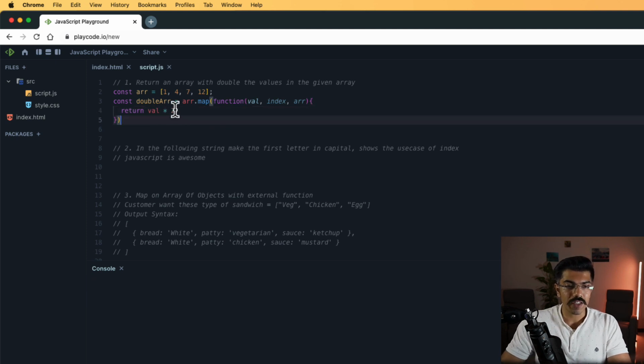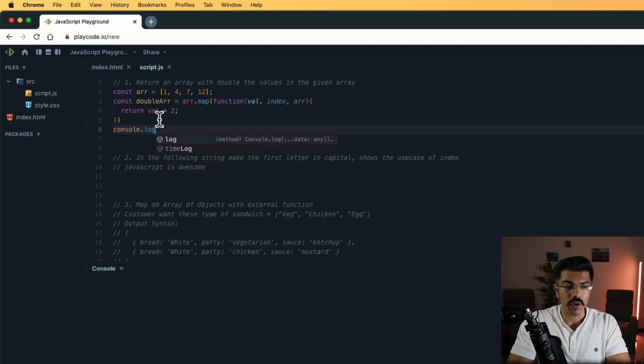So with that done, it's basically going to be going through every single item or every single element in the array. It's going to be multiplying by 2 and returning that value into the doubleArray. So it's going to be running as many times as the number of items in the main array. To just make sure that things are working fine, let's type in console.log(doubleArray). And in the output, you can see over here that we actually get double all the values.